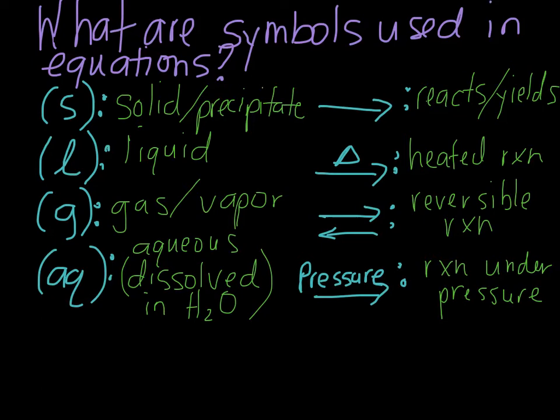And then over in the other column, we have our yield signs. Just a typical yield just means that's a reaction. It forms or creates. If you see a triangle over the yield, that means that it was actually heated. If you see a yield that's going in both directions, that means it's a reaction that's actually reversible. And then obviously a yield with pressure written over it is something that is under pressure. So make sure you have all of these copied down because you're going to be seeing these quite often.